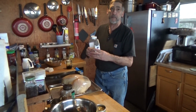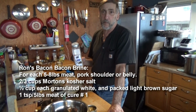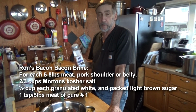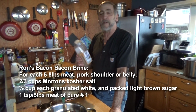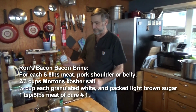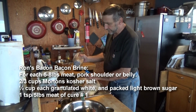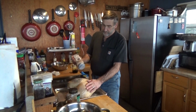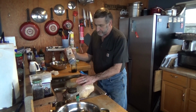So this is just my bacon brine mix, which I want to say is 1/3 cup Morton kosher salt, 1 cup white salt, 1 cup brown sugar, and depending on the amount of meat, a couple of teaspoons of Cure #1. I'll put the exact amounts. I think that is the exact amount. But I'm not trying to kill this thing at this stage.